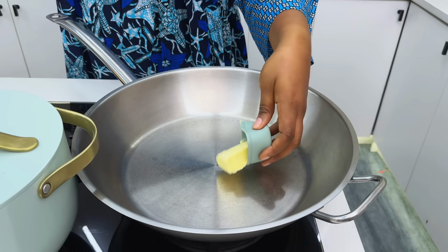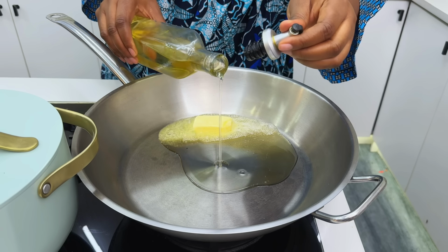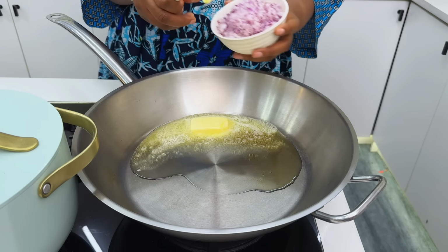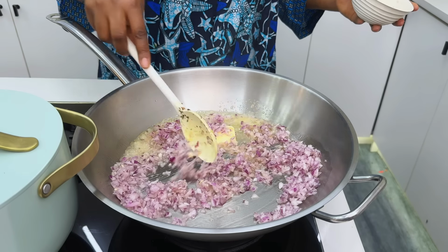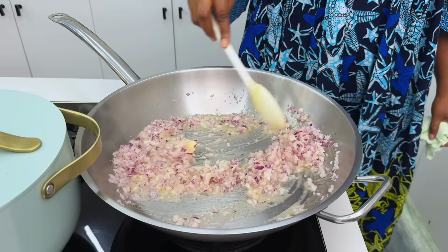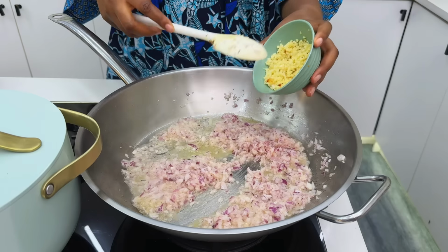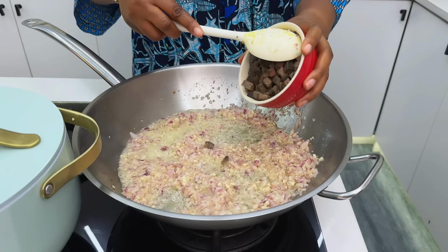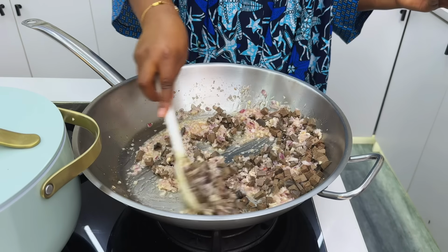Let's get to it. Butter, sesame oil, a little oil, so you can use olive, you can use canola, anyone is totally fine. I'm going to go straight in with my onions. I will saute the onions until the onions caramelize. Garlic, liver. I'm going to add the liver so that it can somewhat fry before I add the remaining veggies.